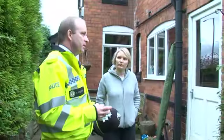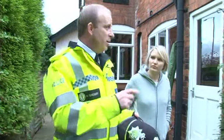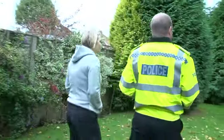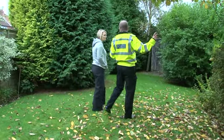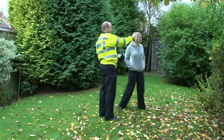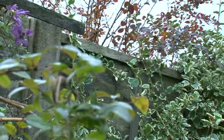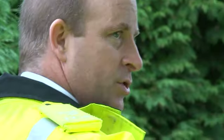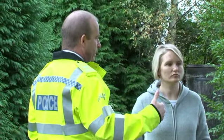Gardens, particularly back gardens, can be vulnerable points for householders, so what I'd like to do, if we can, is spend a bit of time just walking around the garden, having a look at any other points that we can point out to you to make the house a bit more secure. We mentioned the trellis at the front. Here you've got a side alleyway, and again, slightly vulnerable. Somebody could quite easily climb over, so it'd be quite nice just to put some trellis along the top there, some additional fencing to stop somebody climbing in.